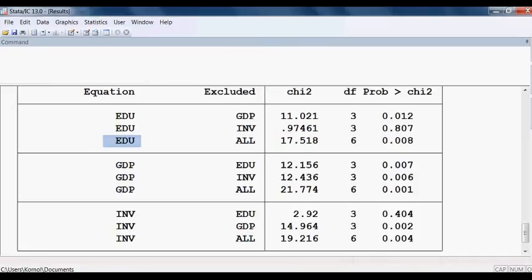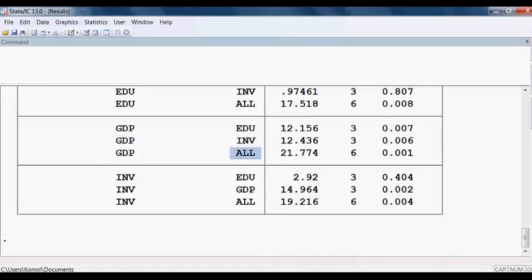In the same way I can explain this one, ADO to GDP. What is the null hypothesis? ADO does not cause GDP. That is the null hypothesis, and we can reject it. And what about this one? Yes, we can reject the null hypothesis, meaning that there is a short run causality running from INV to GDP.